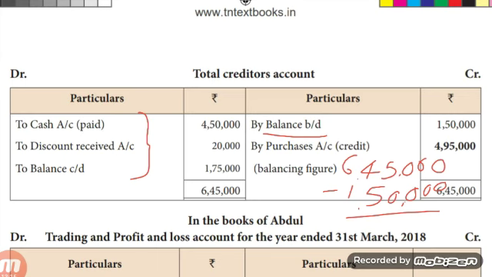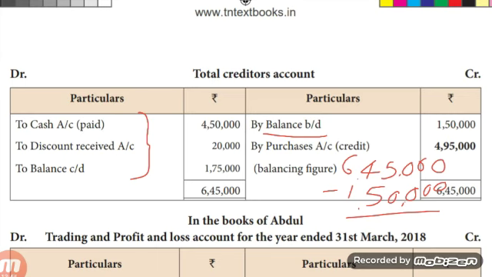It is not compulsory to learn by heart the format of the profit and loss account. That is easy for solving, but you should learn by heart the format of the trading account. You already learned the final accounts in your plus one portions. Those who have doubt, take and learn the format of the trading account.